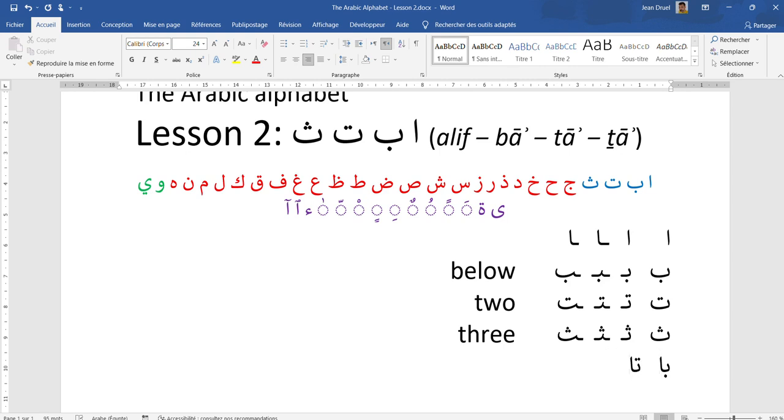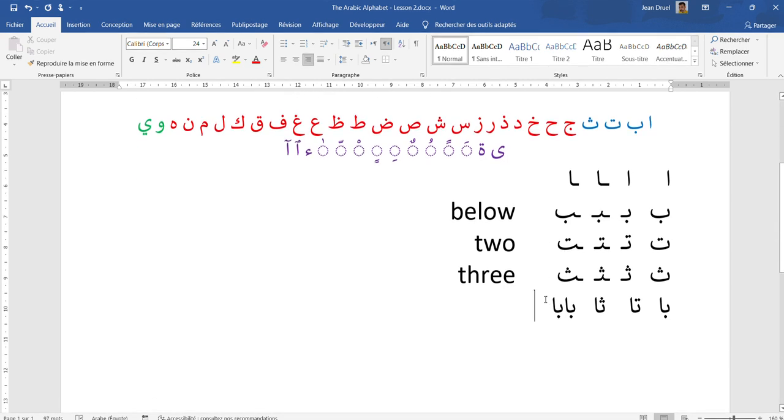We also have ta, tha. We can also make longer words like Baba. This one is actually a word, it means the Pope. Baba. We can also have Tata and Tha, exciting words. We can have Bab. This also is an existing word, it means the door. Bab. We can have Tab, which means to repent. It's also an actual word. Tab.